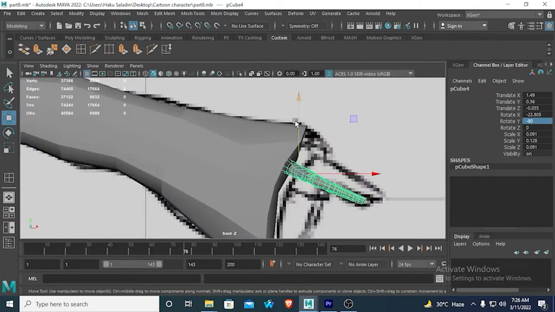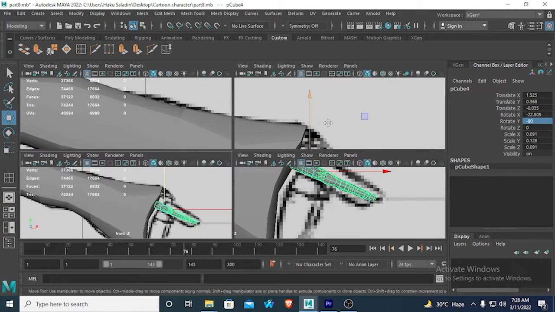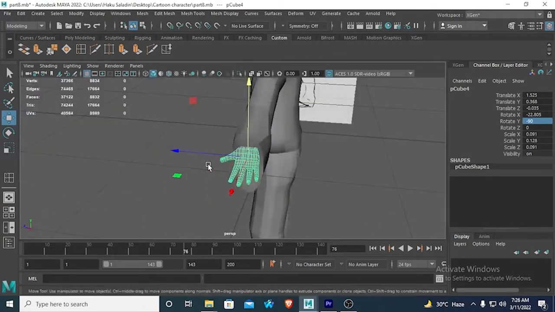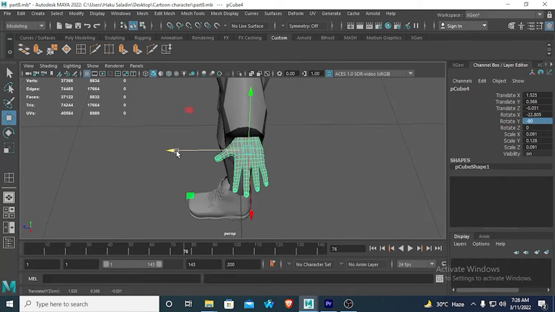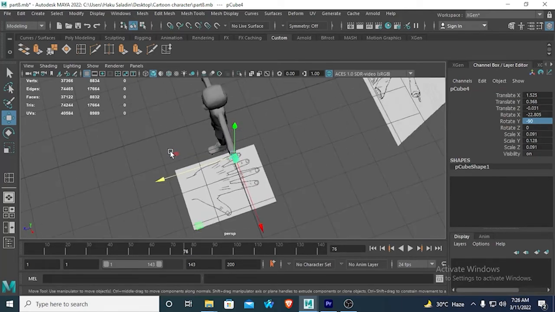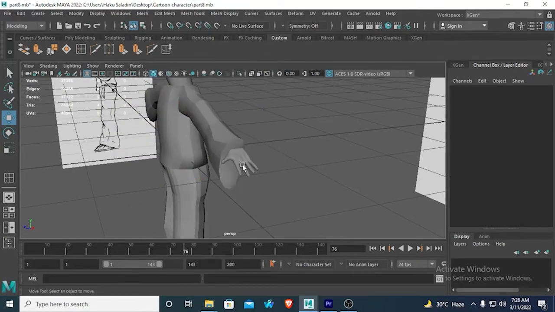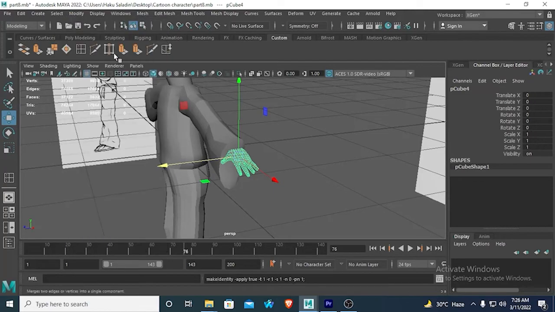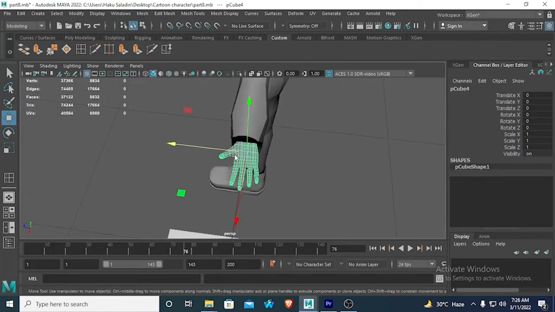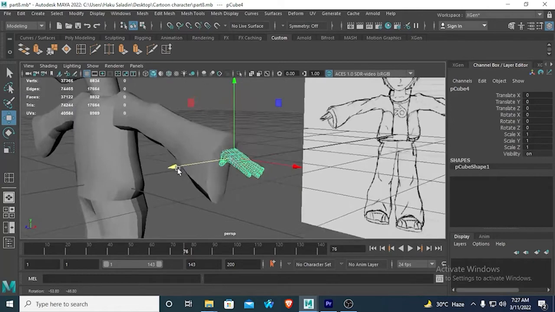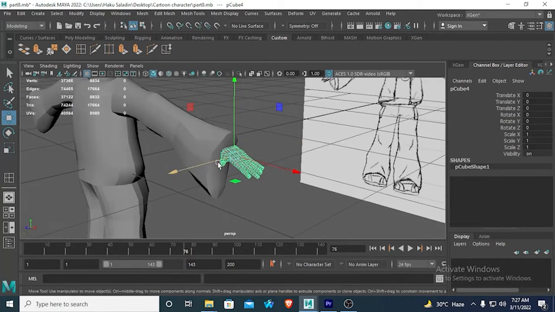Now we'll connect it with the main mesh. Select this one, and then modify and freeze transformation in this position, so that if we move the whole thing, we can still bring it in here.